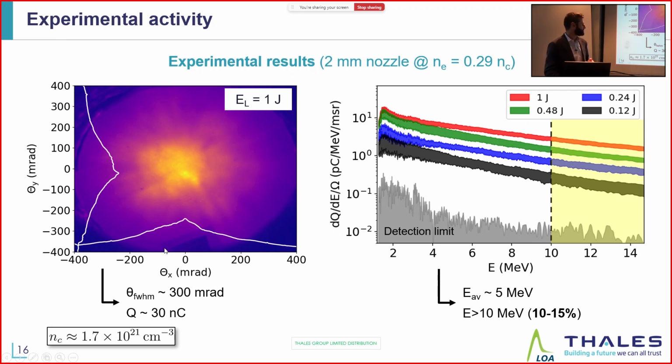Maybe this scale doesn't really allow you to understand what kind of beams we are talking about. It was this big. It's 7-8 centimeters of diameter. So, I mean, very huge beam. And on the right-hand side, you see the energy spectrum obtained with this nozzle for different laser energies. You see that changing the laser energy doesn't really seem to yield much of a difference in terms of the shape of these energy spectra that have around 5 MeV in average energy. And we estimate about 10-15% of the charge collected on the spectrometer to be above 10 MeV, which is not great if you remember the mission of the Multi-Scan 3D project.